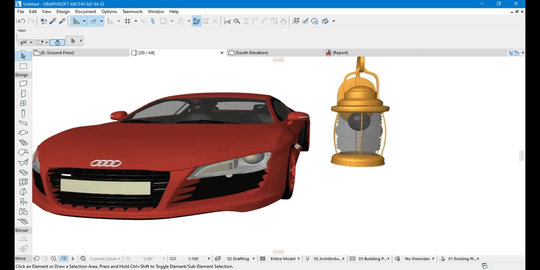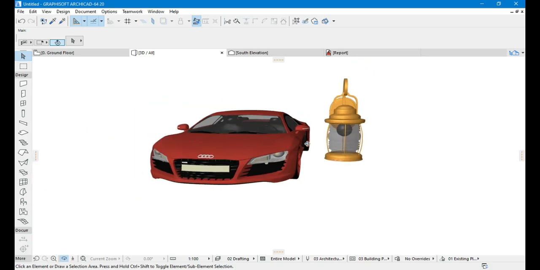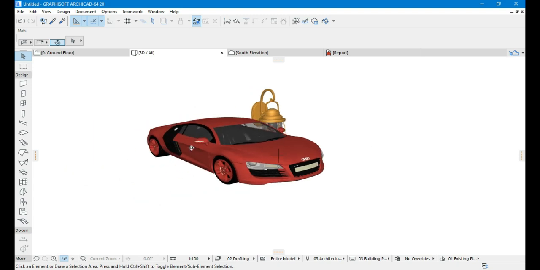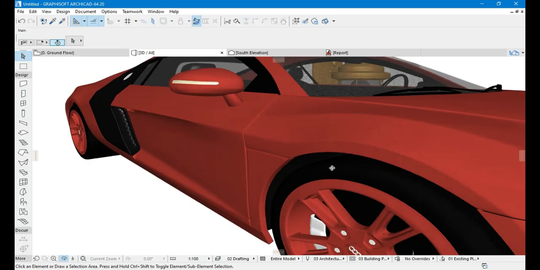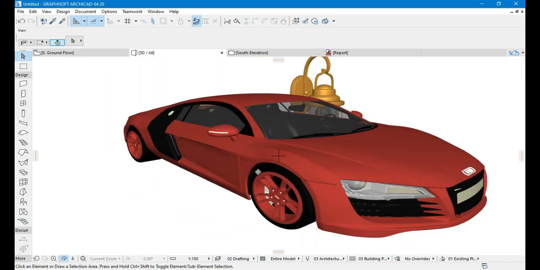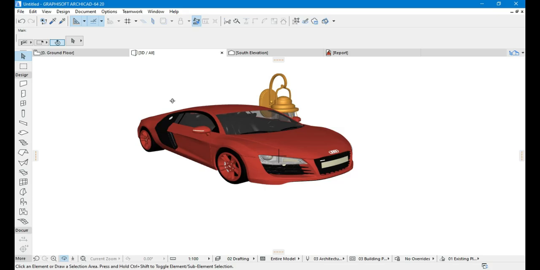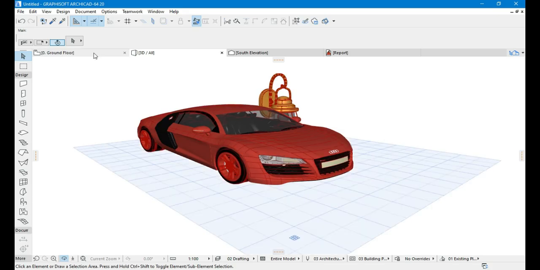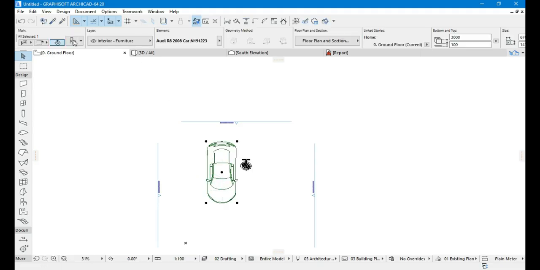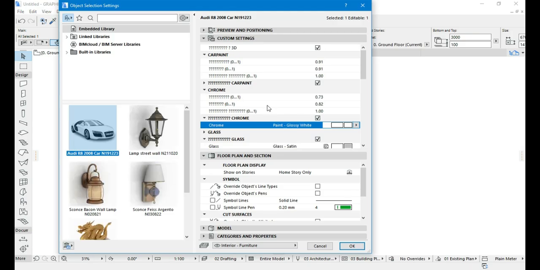Seems like we messed up badly. I will adjust more. Go back to the setting and we missed something. So I will click on it again, highlight it, then click on the object. Let's see what we missed.